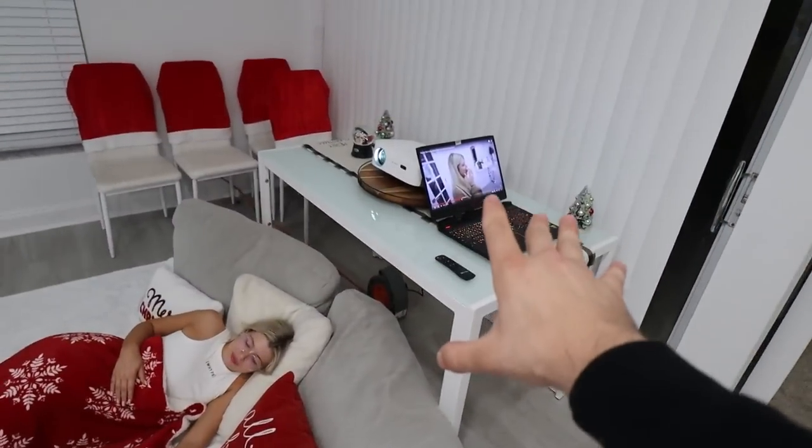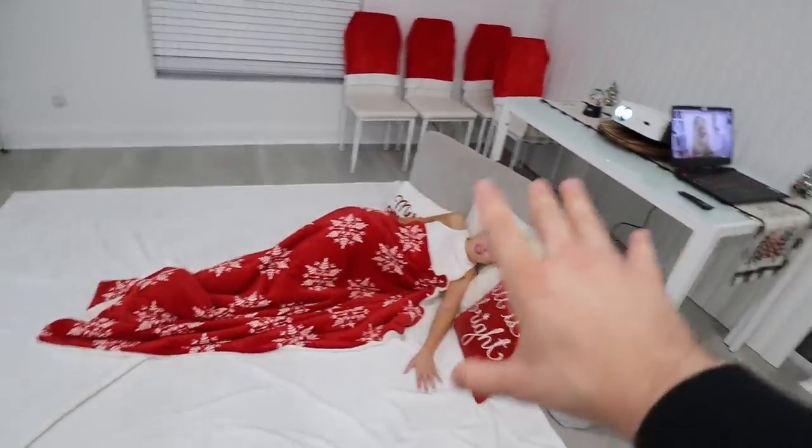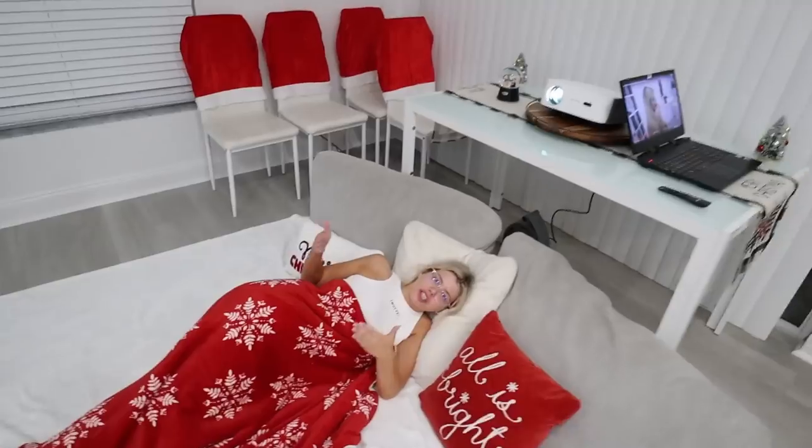So we just put up the projector, I connected it to my computer. Look at the whole setup. Look at this, a nice little Christmas vibe. You do look comfy. It's a good vibe over here. I kind of like it. Even though it's in the kitchen, I like it because it's different. We're done with our living room, okay? We're saying goodbye to the TV, and we're going with the projector.